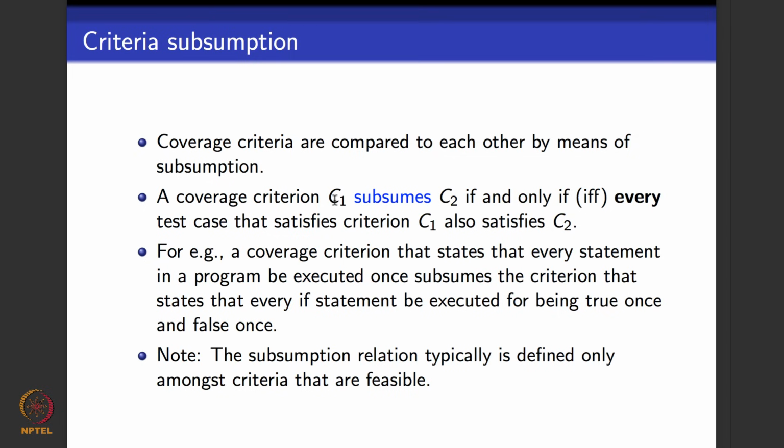It's important to be able to compare coverage criteria to reduce the burden of repeatedly generating test cases for different coverage criteria that actually subsume other coverage criteria. So it's important to know, if I generate test cases for one kind of coverage criteria, what parts of other different coverage criteria I have already achieved because of this, right? So the notion of subsumption will help you to answer these kinds of questions. Right, one important note to observe is that suppose a particular coverage criteria is infeasible, then I really don't look at what is subsumption for that coverage criteria. I define subsumption only for feasible coverage criteria.